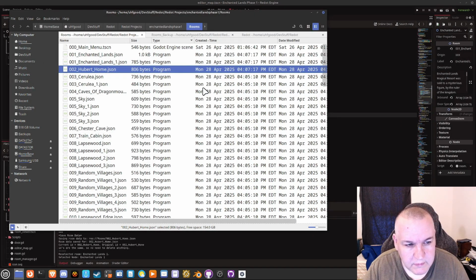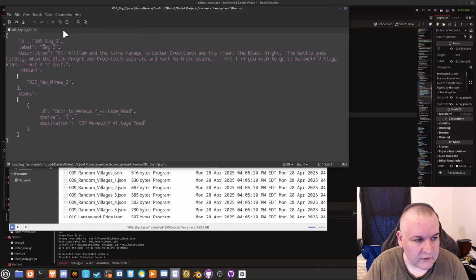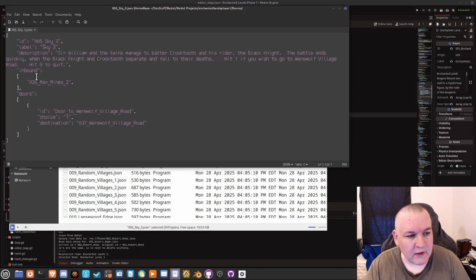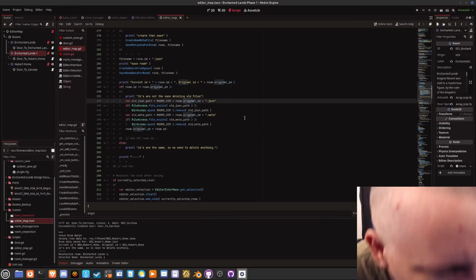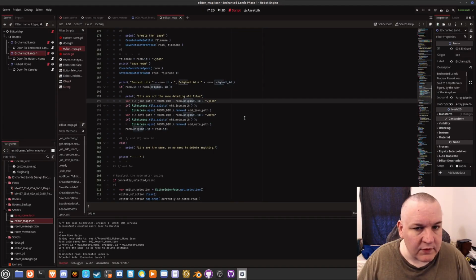Anyways, here, let's do this. Now you don't have a parent, you have a bunch of parents, and I call them inbound. They're essentially inbound rooms or inbound connections, essentially parent rooms, so more rooms can be parented to the current room. I did that all in code here. Oh yeah, I used Grok, but I fixed the crash bug.